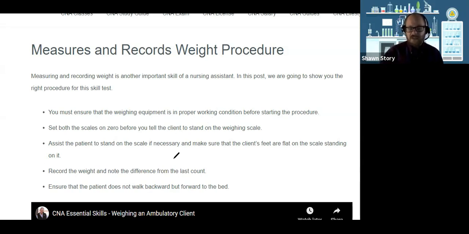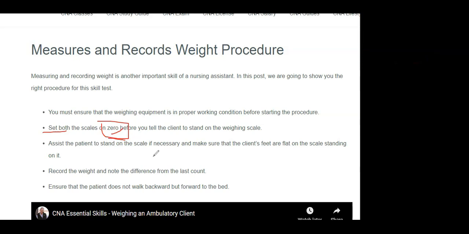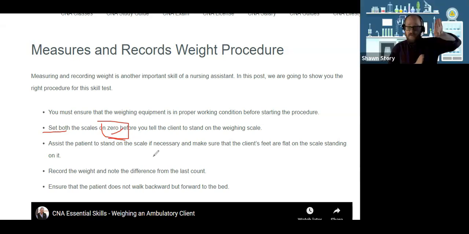All right, any other questions? What does it mean to set the scale to 0? Think about our machine, right? All those pictures that we saw last week. What do we do to set it to 0? Move it all the way to the left. Yeah. Because when it's at 0, the scale should be balanced because there's no weight on it. There's 0 weight. So at 0, it should be balanced. And the moment you add weight, it'll go off balance and then you start moving it.